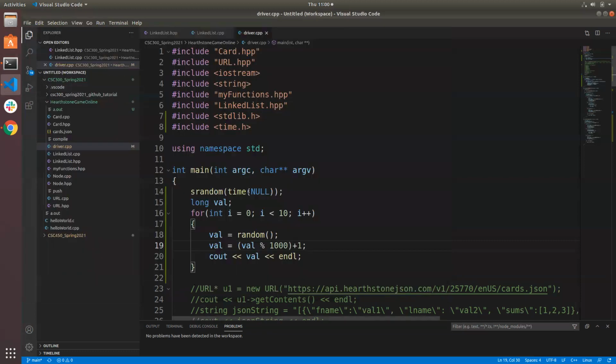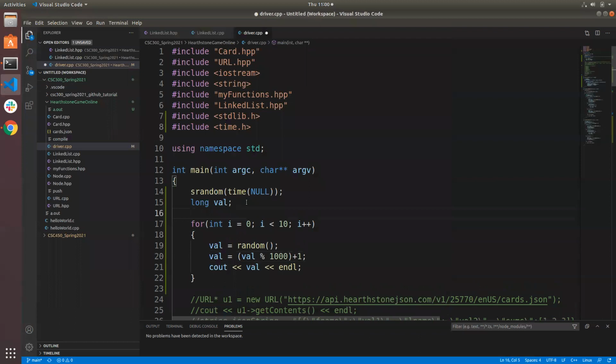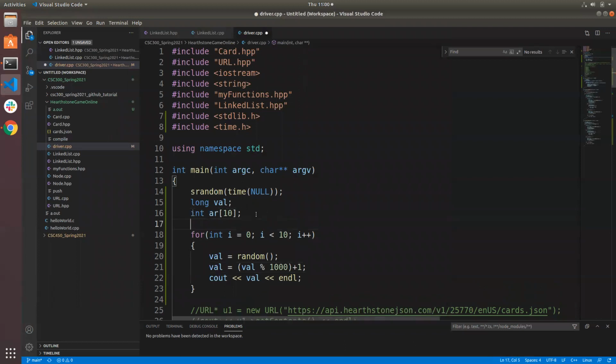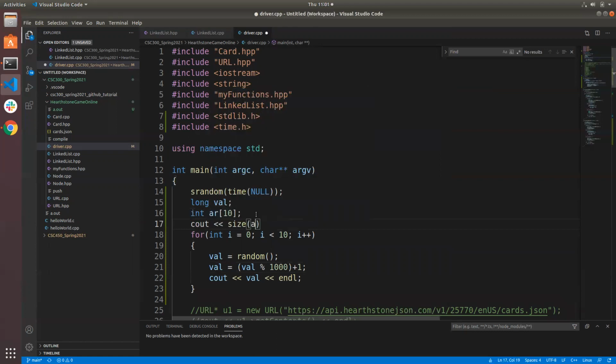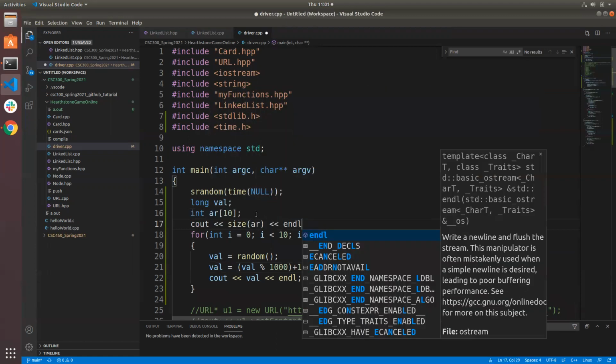Now, one interesting thing here. I'm going to create an int array AR. We're going to do 10 values in here. And I want to just print something out here. I'm going to say cout size AR.